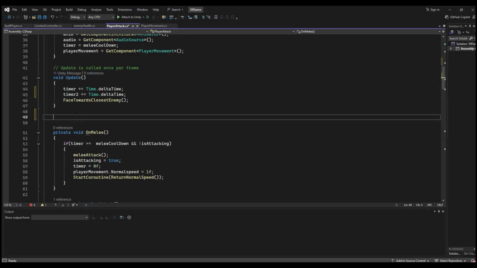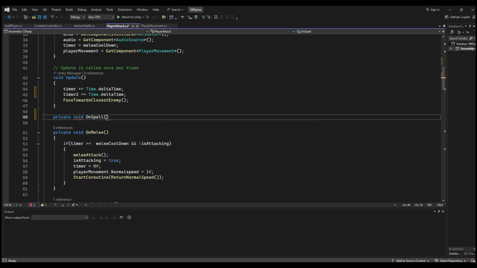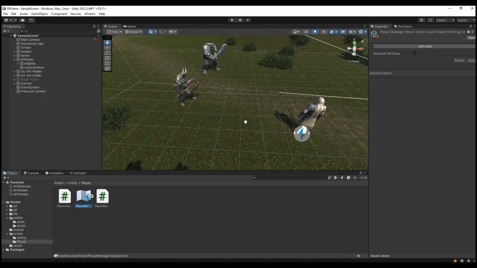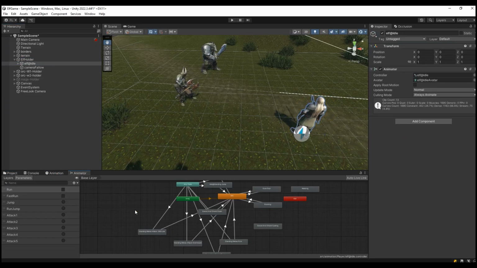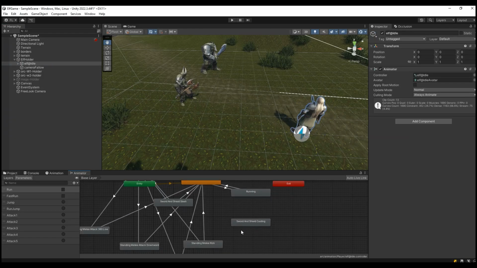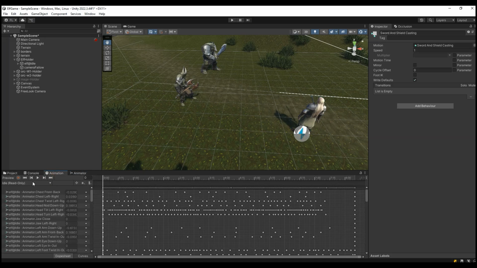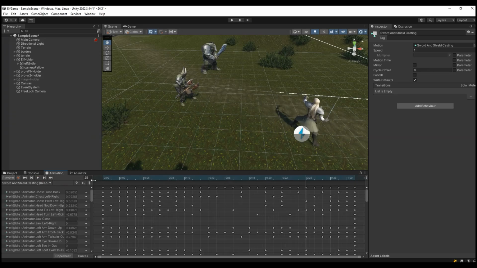So I put them here and I say private void OnSpell, and then the parentheses. Here I want my player to show the spell animation. So I go to the animator, and I found it. I think it was this. Let me see that. It was casting. Yes.